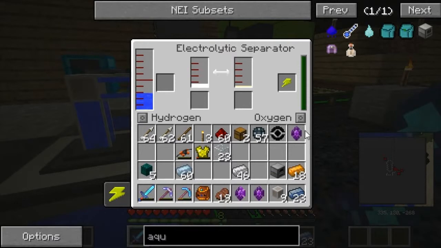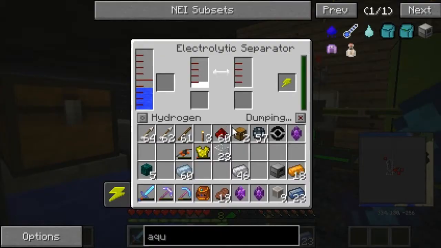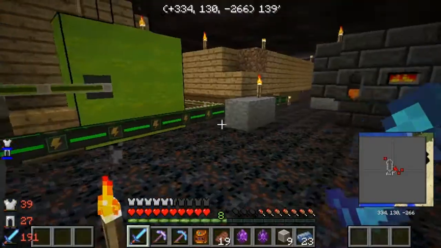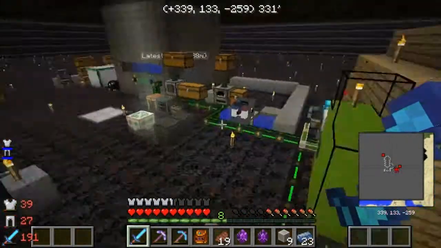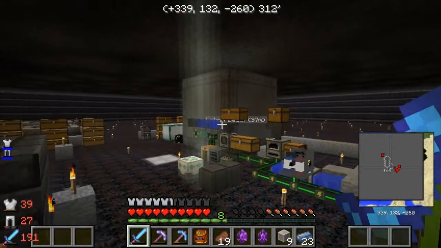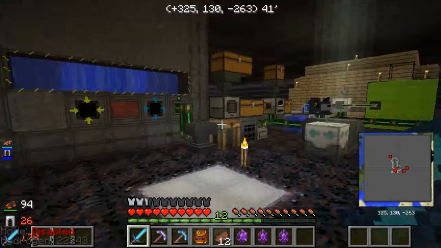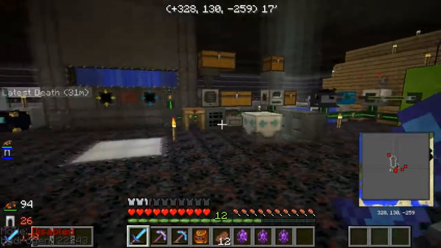Okay, so we just want to dump oxygen for now. And hydrogen needs to go into that. Alright, we'll let that fill up. I will let those grow out for now, and we'll be back in a second. And welcome back. Alright, so we have done a little bit.